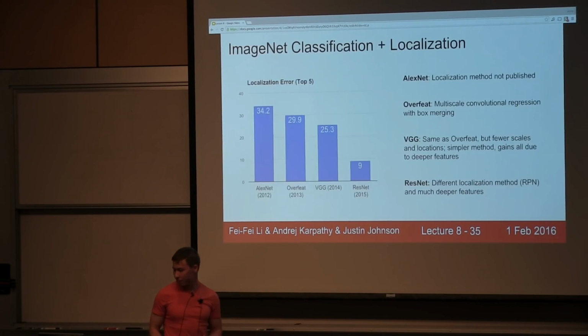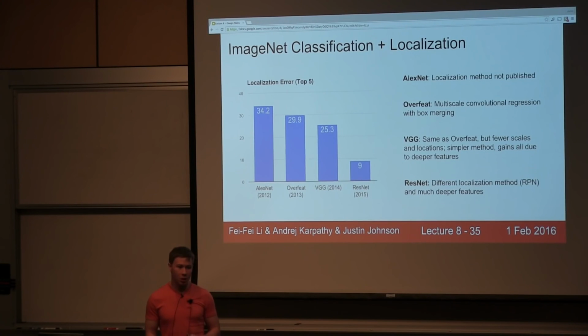OK, good. Right, so actually we can look at the classification plus localization results on ImageNet over the last couple years. So in 2012, Alex Krizhevsky, Jeff Hinton, Ilya Sutskever, they won not only classification, but also localization. But I wasn't able to find any published details of exactly how they did that. In 2013, it was the OverFeat method that we just saw, which actually improved on Alex's results a little bit. The year after, we talked about VGG and their really deep 19-layer network. They got second place on classification, but they actually won on localization.